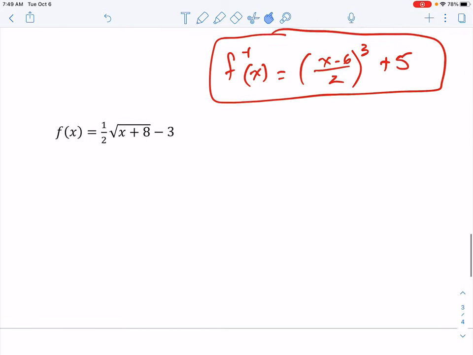All right, this next one doesn't have an index, so whenever there's no index number, we know it's a square root. There's a little 2 there, even when it doesn't show up. First step, switch your x and y. We're going to get this square root by itself. We're going to add 3 to both sides. And dividing by 1 half is the same as multiplying by 2. So we're going to times that by 2, times that side by 2.